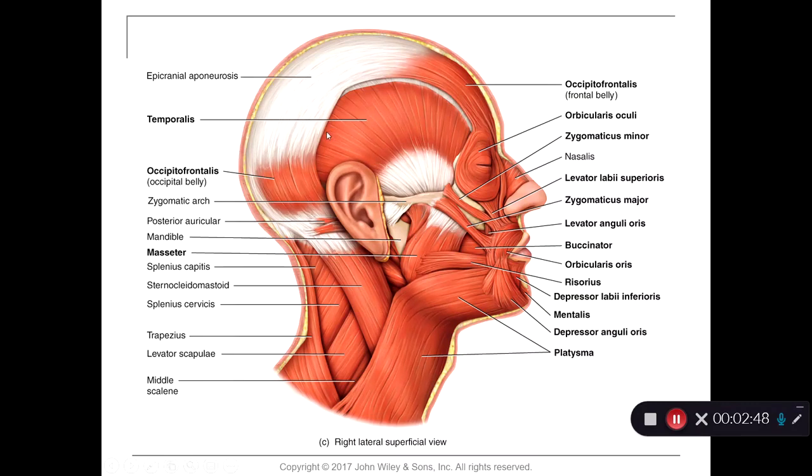If we progress down from this temporalis and come into contact with this glorious beauty right here, it's called the masseter. Those of you that are familiar with the word mastication, you will be able to go yippee huzzah hurrah, because this will make this muscle very easily remembered. Masseter is for masticating. Masticating is a fancy way of saying chewing. That masseter is one of the primary movers of that jaw. You can see those fascicles are arranged in a way that will close that jaw. It's on that angle of that mandible that'll help close it in that appropriate way.